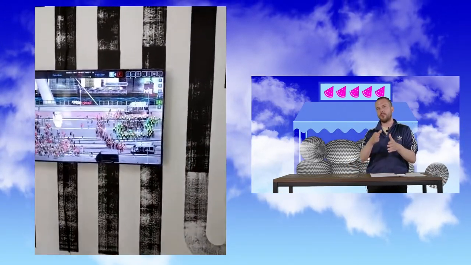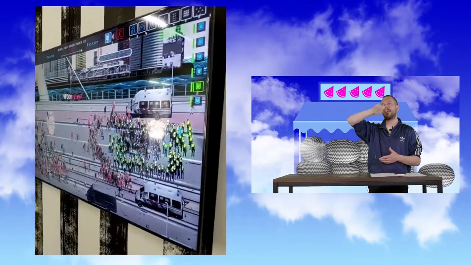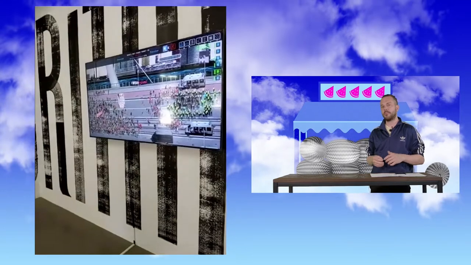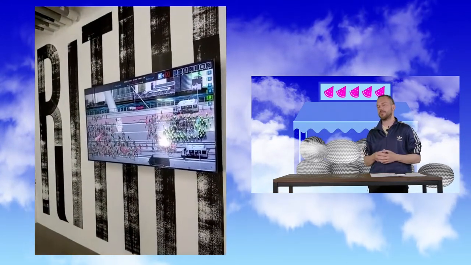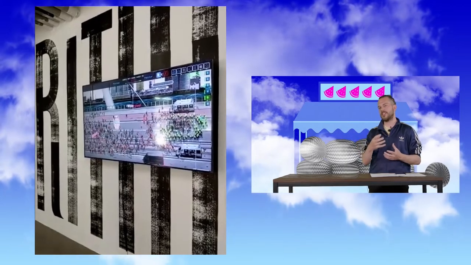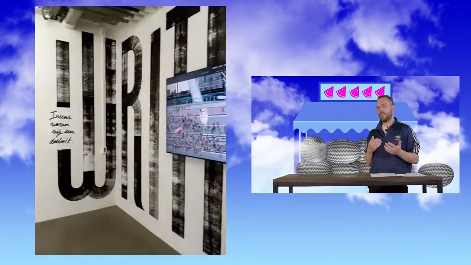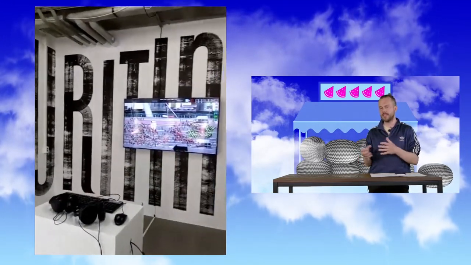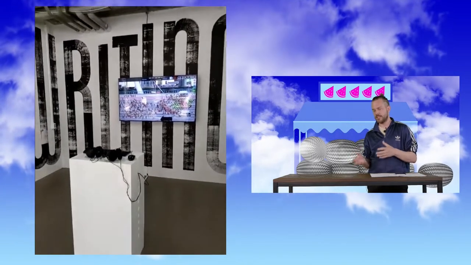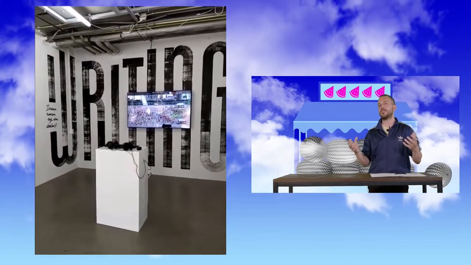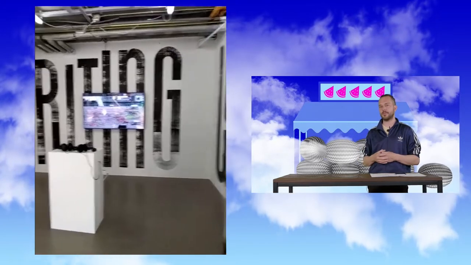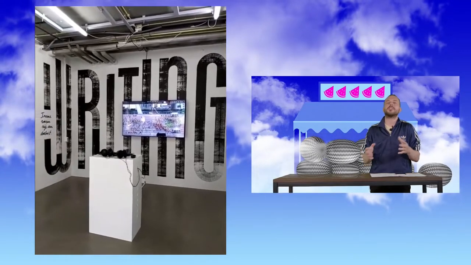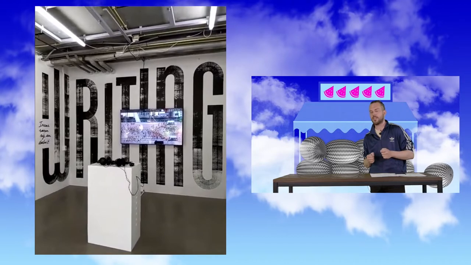Next to this, you can see the cables are in black and hanging in front of the letters. This is to bring forward that it's part of the exposition itself, so that it doesn't single it out. If we take a step back, we have the block there standing, and this is where you play the game. I actually had a couple of ideas for this: should I use a controller or not, and should I use an audio soundscape for the whole exhibition. This didn't work out sadly, and this is some of the things that you sometimes have to kill in the process. This is the kill your darlings part.